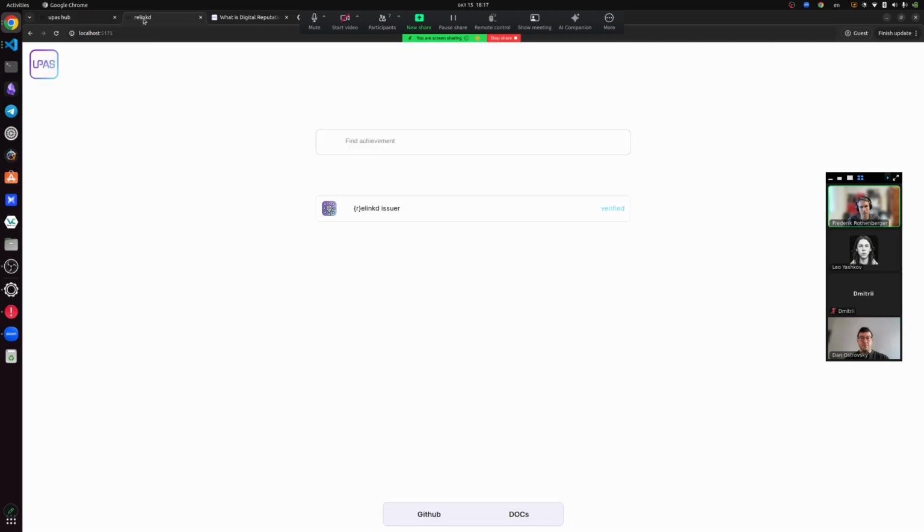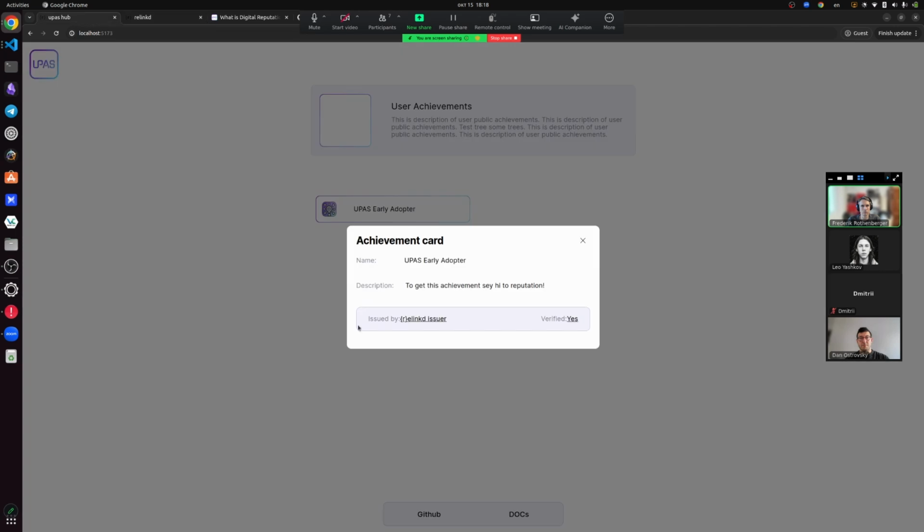Currently we have just a centralized list of issuers that verify it or not. In next steps, we want to create some decentralization for it. So yeah, the flow looks like this.